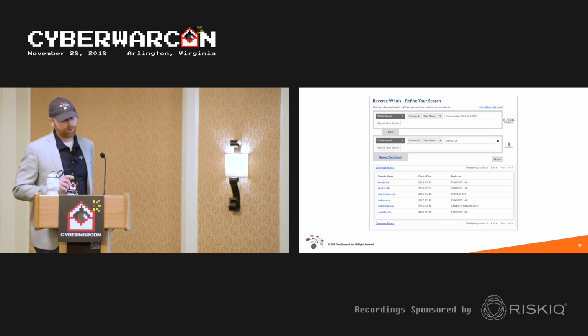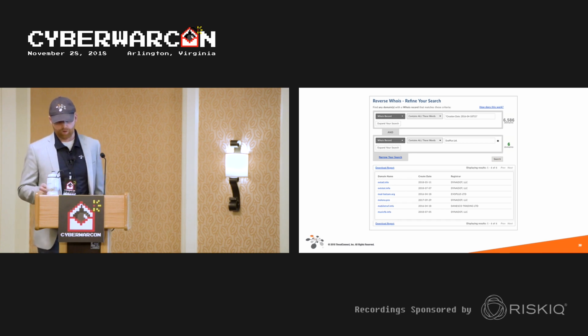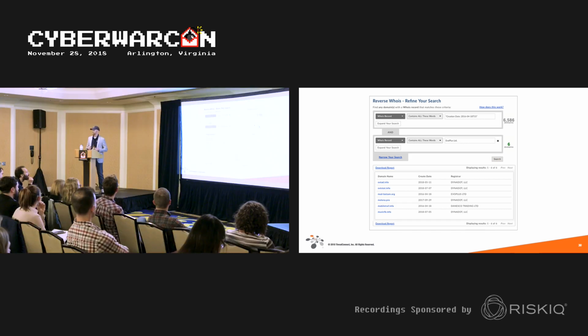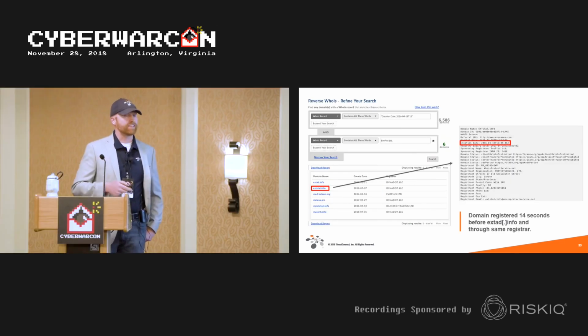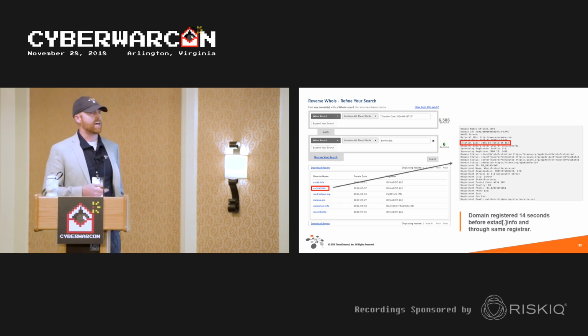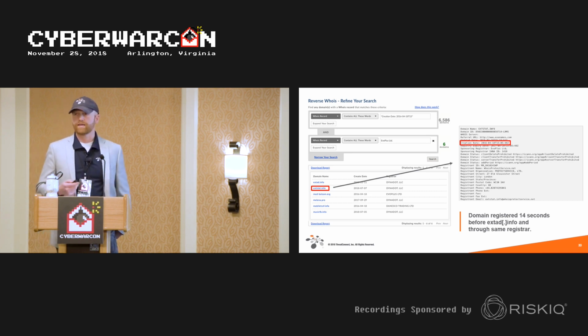So we can do a reverse WHOIS search for domains with a WHOIS record with the same creation timestamp down to the hour and the same registrar listed. In this case, we get about 6 results, including the 2 that we were originally looking at. And we have to check those others to see if they were, in fact, registered at about the same time. So looking at this extstat.info, we actually see that it was registered about the same time. And in fact, it was 14 seconds before the xtad.info domain was registered. So that indicates to me that this domain almost certainly was registered by Blinov during that same transaction as well.